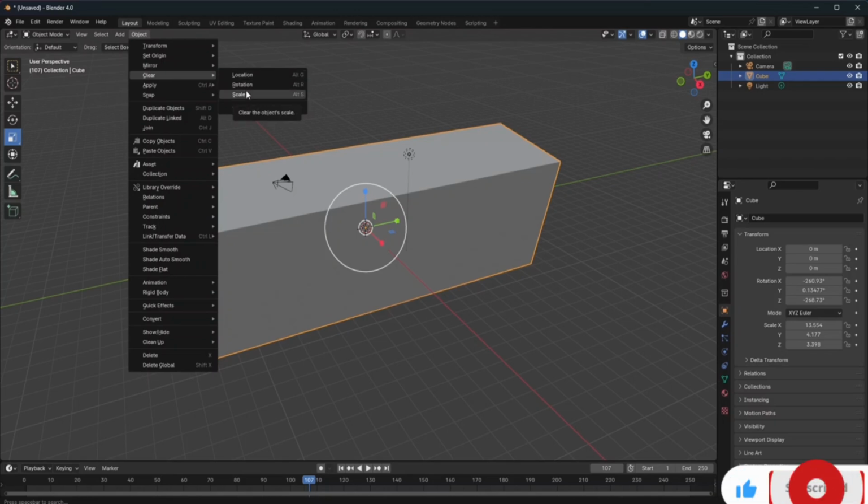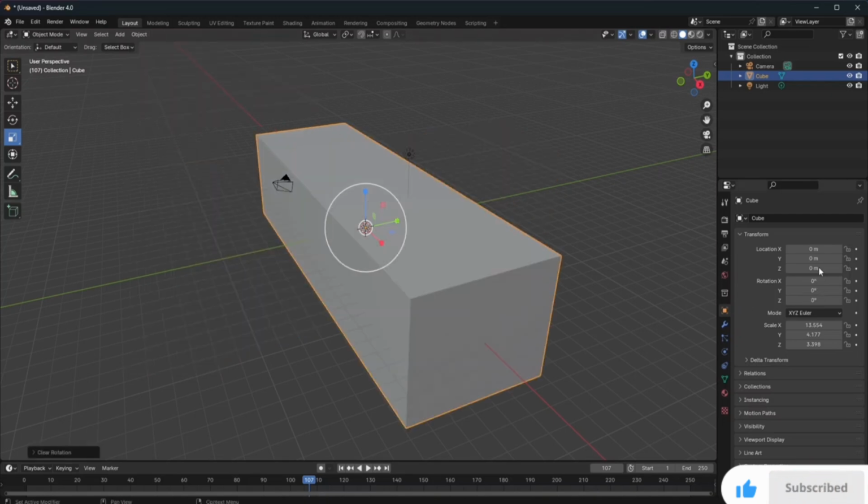From here, if you want to clear the rotation, click on R, and over here you can see the value of rotation has gone back to default.